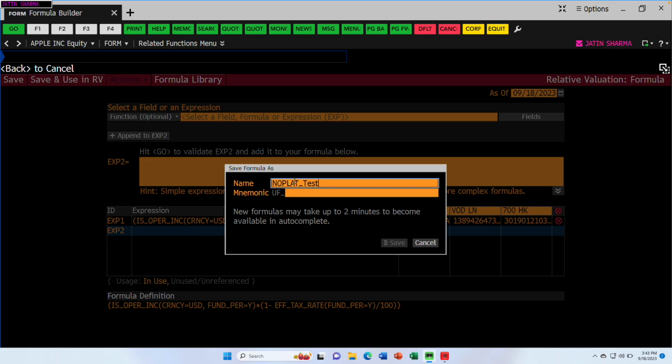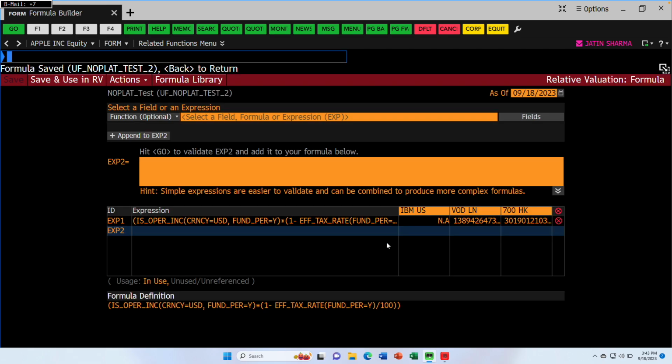I don't want to overwrite what I have in there. Okay, and I can also create what's called a mnemonic, which is also named as, and then hit save. So I want to use no plat test 2. It is now saved in my database, and it takes a couple minutes, but then I can start using this formula to create the second formula. Okay, so that's the point.